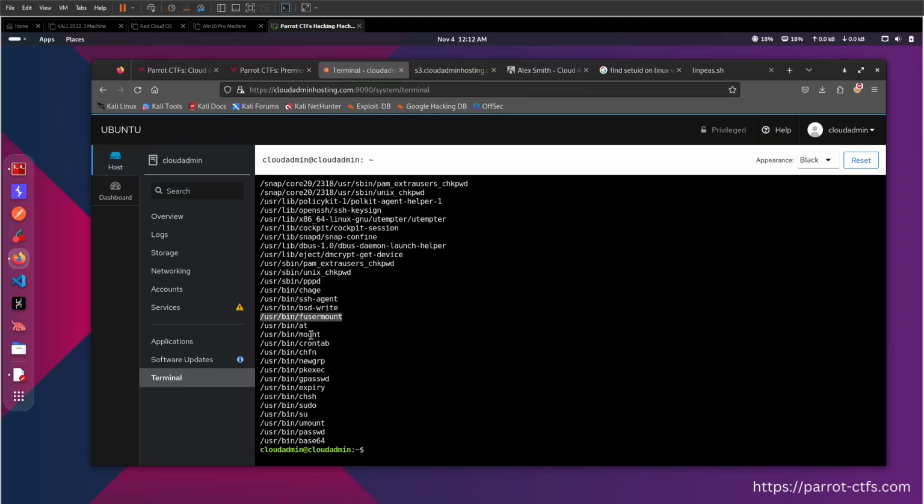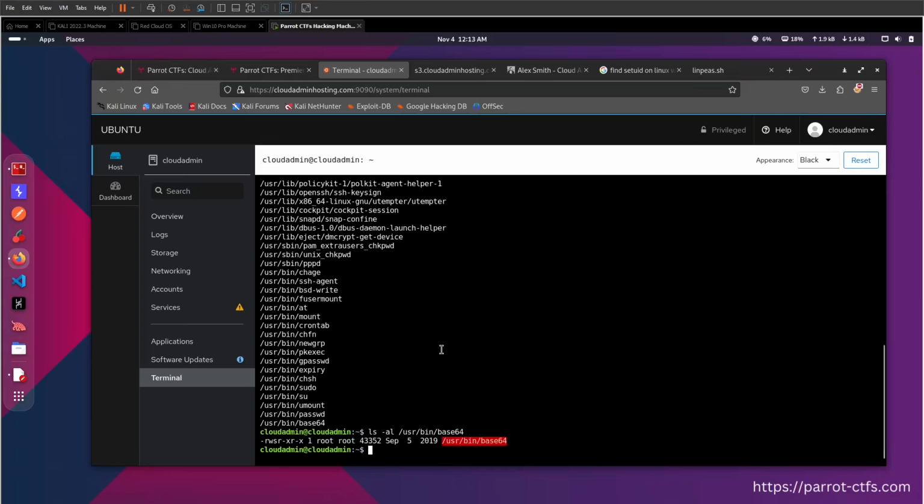BSD, fusermount, mount, crontab, newgrp, pkexec, sudo, su, umount, passwd. Okay, base64 does not belong there. That looks so out of place. Let's look at what base64 could do here. Let's do /usr/bin/base64 and let's look at those file permissions.